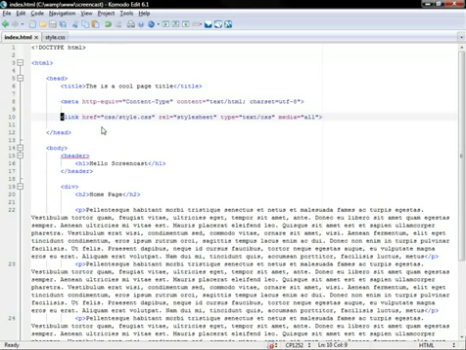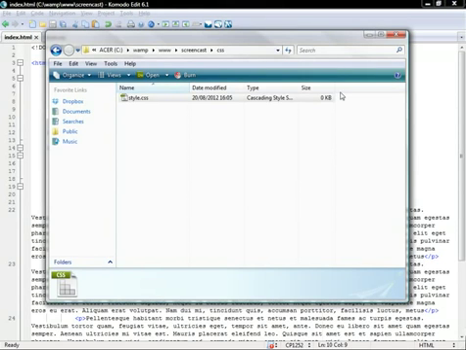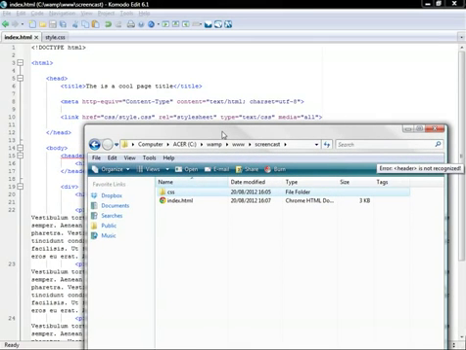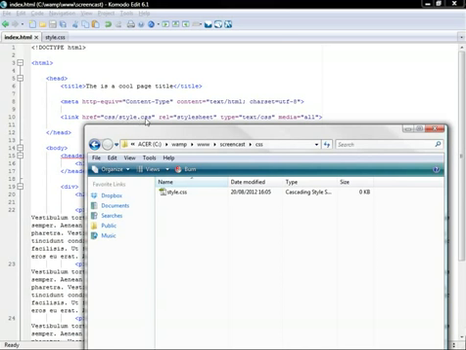So we want to link to a file called style.css. Then we're telling it where it is. From where you are, which is index.html, you need to go into a folder called CSS, and then the file is called style.css, and there it is. We're teaching it where to find it.